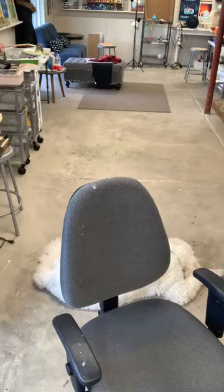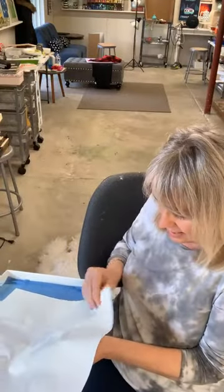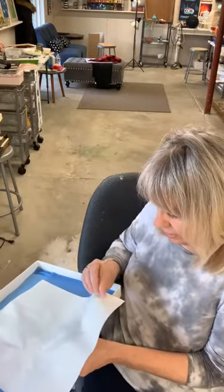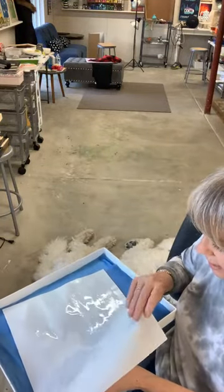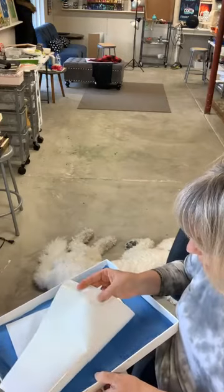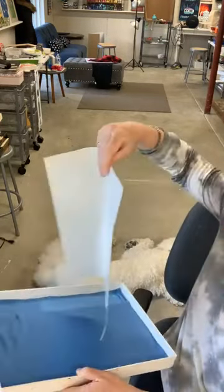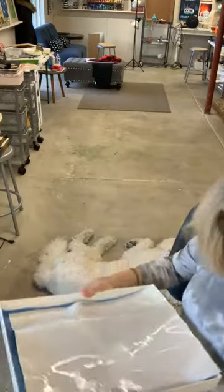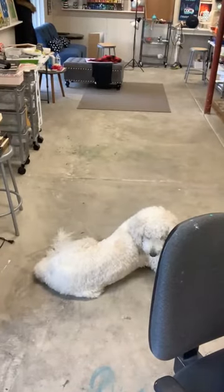I thought I'd show you that. I kind of have a hard time sometimes figuring out which side. When it's wet like this, I don't know which side is the paper side, but if you really look at it, one side looks a little more textured than the other. And I'm pretty sure I want the coated side up. So let me lay this down in here. Sorry, I'm off camera.